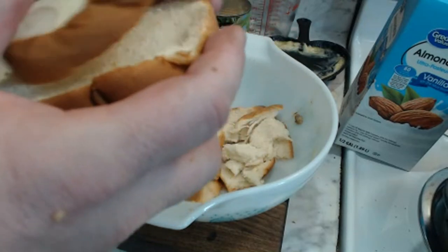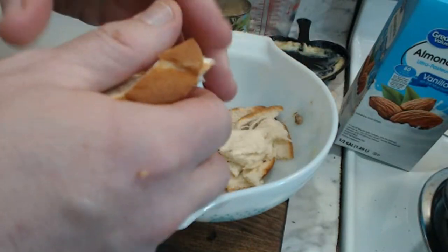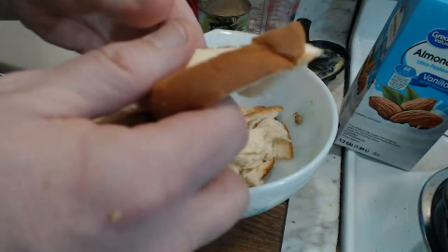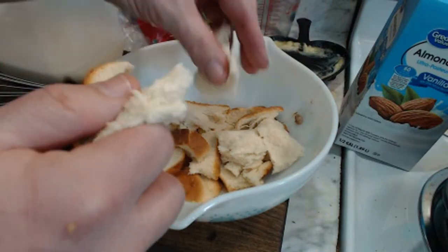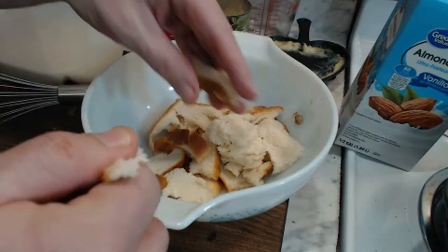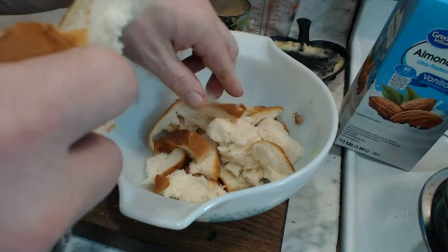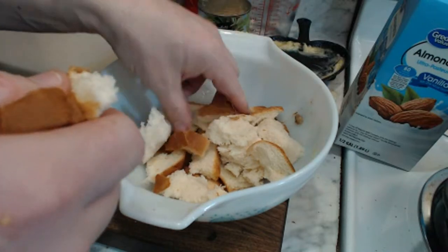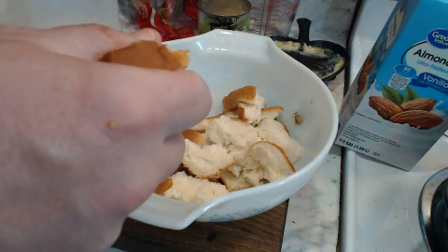Pretty much bread is bread, and it'll all absorb the liquid anyway. We've already said our piece about getting loaves of day-old or stale bread. And in my experience, if you use dry bread versus bread that's moist, the texture just ends up a little bit different.